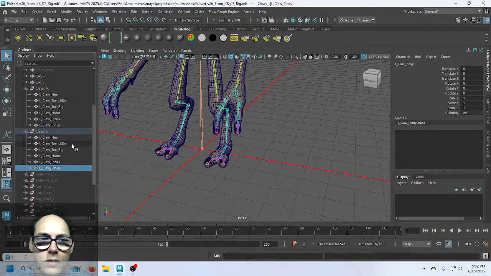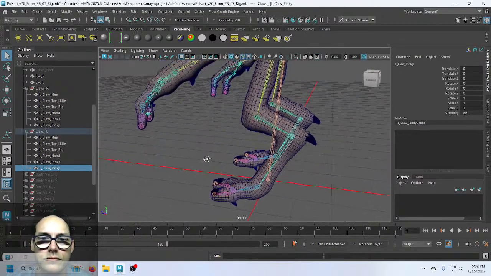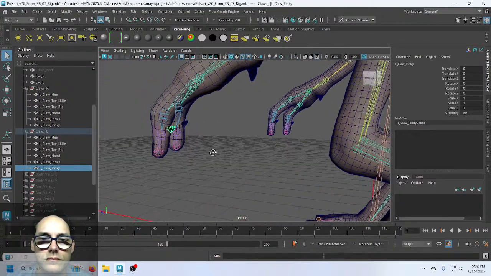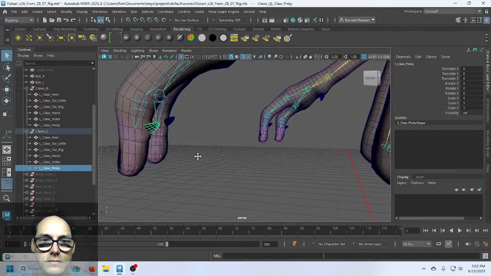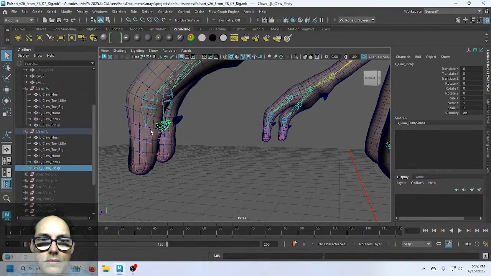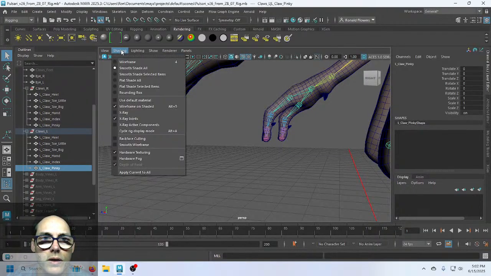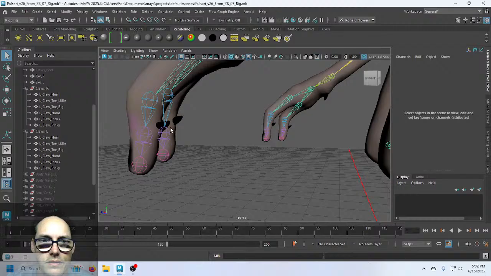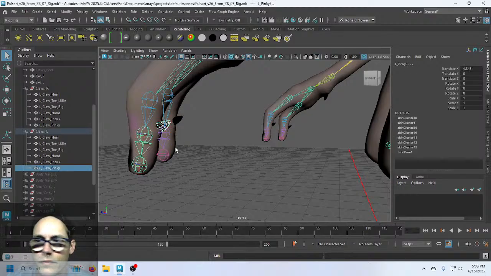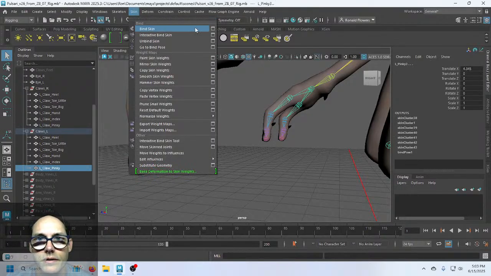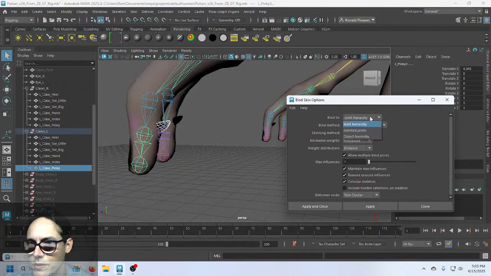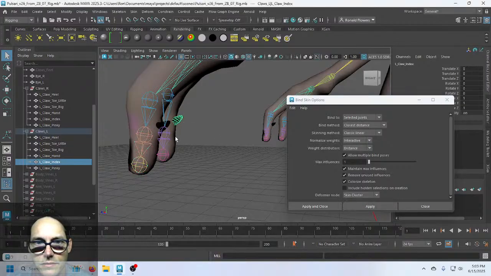Okay. Pretty sure this is going to be fine there. Let's turn wireframe unshaded off. Skin, bind skin, joint selected. Closest in distance. Yes.